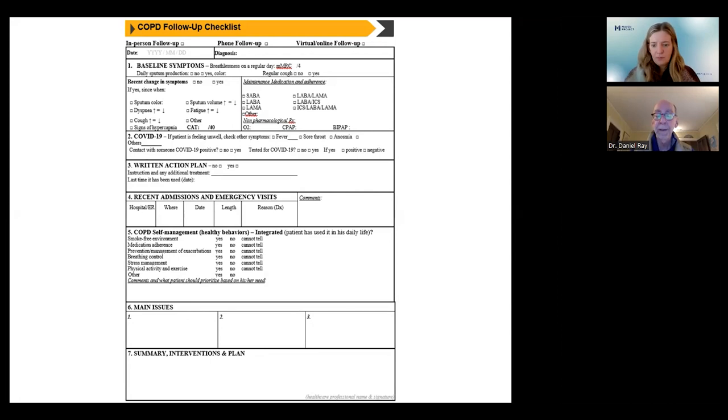And again, it's more your clinical judgment. If they're behaving more like asthma, they're having these acute flare-ups associated with allergies or an exposure, then you may want to treat them more like asthma. If they don't respond well to bronchodilators, they continue to have symptoms that are persistent and not much better no matter what you do, then they're probably more like COPD.